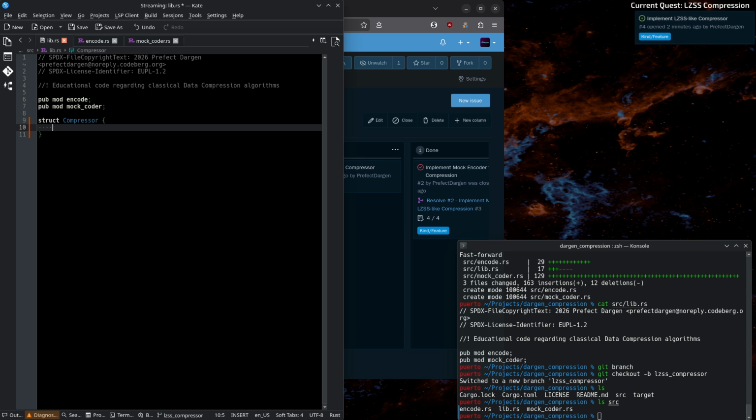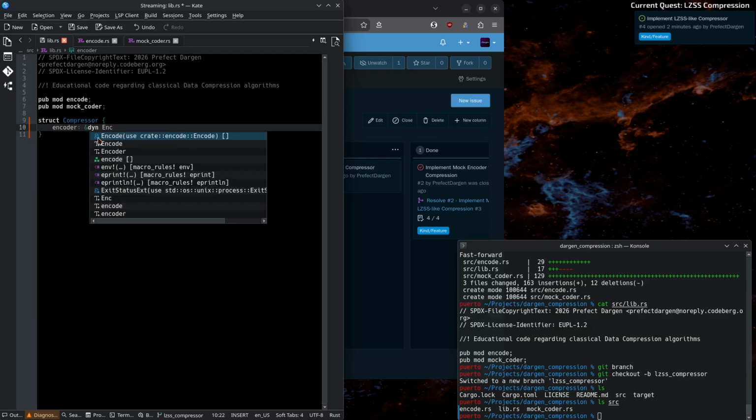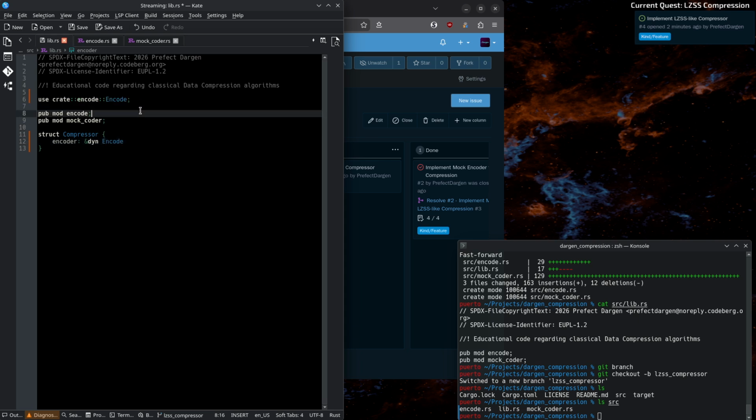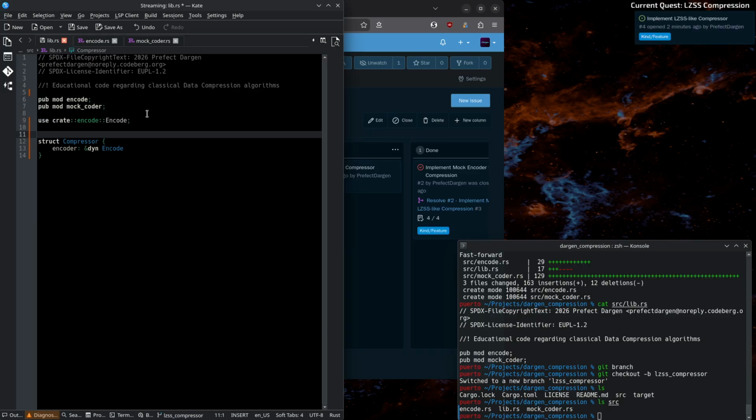That means that the encoder needs to be a reference.